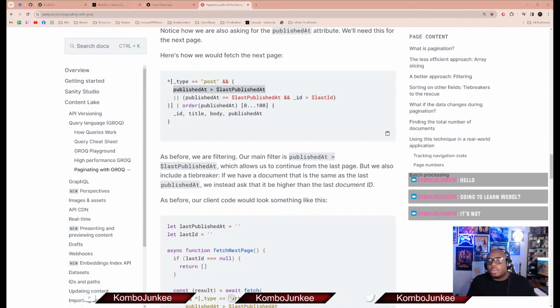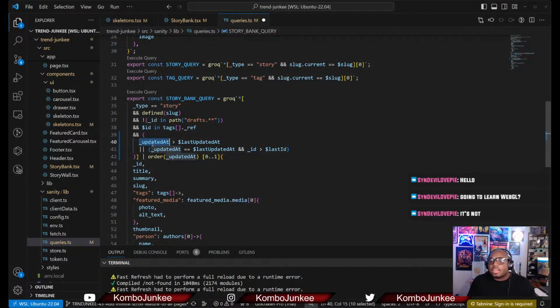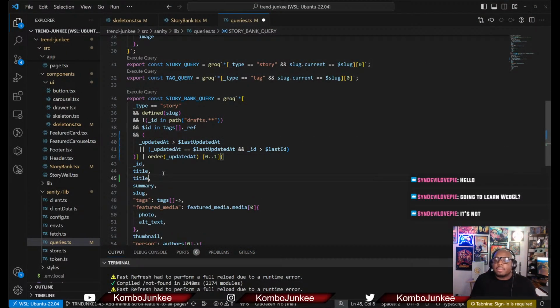So essentially what this is saying in the IDE, now that we will include underscore updated at, is: I want to get all of the stories that have a slug, that are in a published state for this specific tag, and where the updated at timestamp is greater than whatever I sent you for the last updated at timestamp. Okay, so if it was page 1 and I didn't send you any last updated at, it wouldn't give you anything. But you can imagine if it's page 2 and beyond, we're going to store the last updated at variable and we're going to send that back instead.